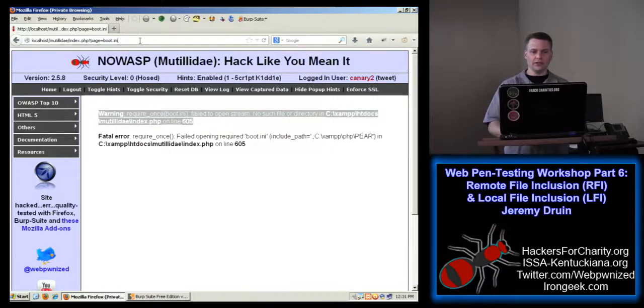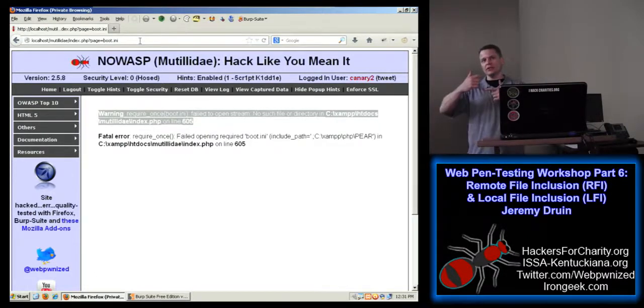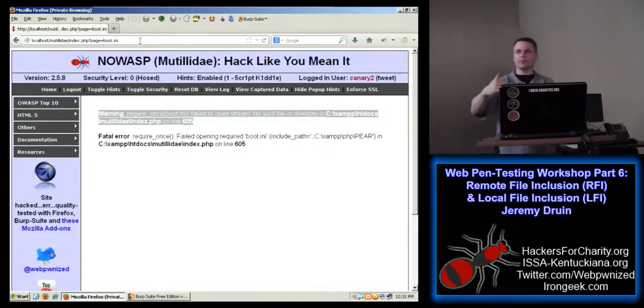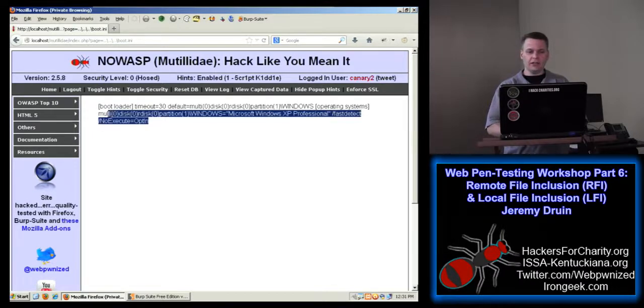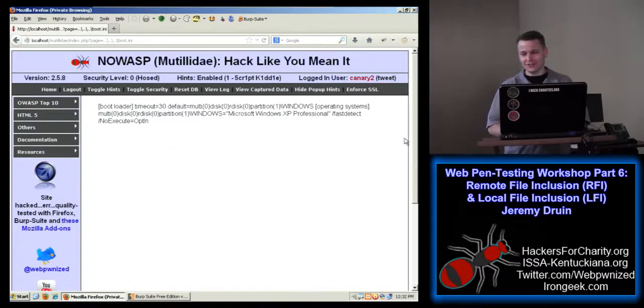But one of the things we can do is hope that there's a directory traversal vulnerability in the system that would let us go up a few levels and then come back down the file system again. So we'll try the easiest way, which is the ../ And this is a Windows system, so we use ..\. And we'll go up 3 levels, because we know how many levels there are. And we'll see if that works. So instead of getting an error, we've actually got some text from Windows. So you can see where this is going, right? It's going to get fun.